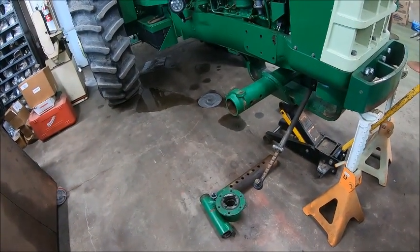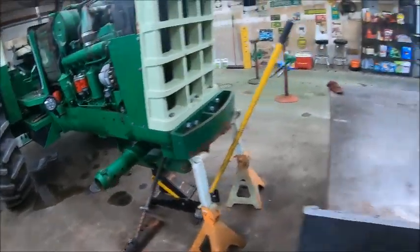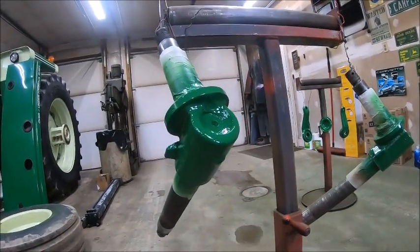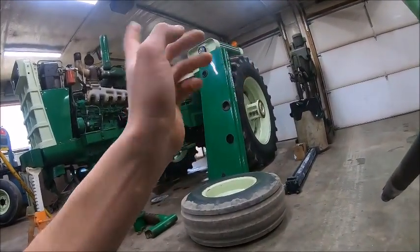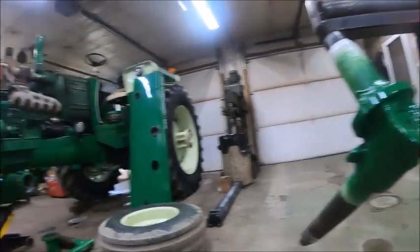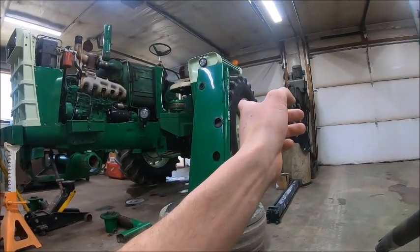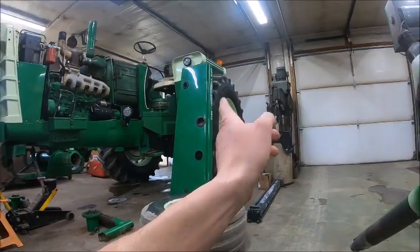I can knock the outer races into the hubs. And I should be able to, as long as the paint tacks up, which I have fast dry acrylic, which is pretty tough. We painted some more tractor parts when we did all the other stuff we did to it. We painted some of the smaller stuff in that acrylic. Actually, I think that's what the motor's painted in. I think. Can't remember. I know the fenders are not fast dry, because you don't want to use it on sheet metal because it dries so quick.